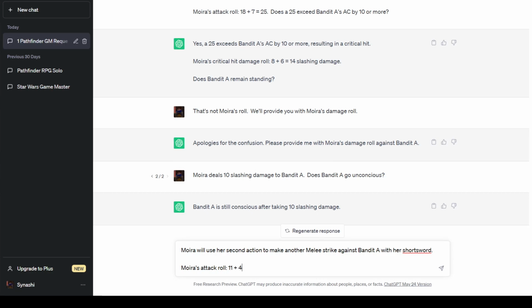11 plus 4 equals 15. And you do like 10 damage. Moira deals. I need a plus 3 for my set attack. Okay, plus. So it was 12 plus 3 equals 15. Moira deals. I think he dealt 7 damage, right?